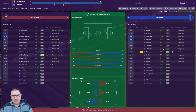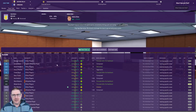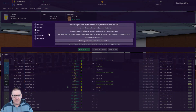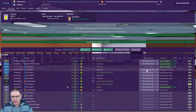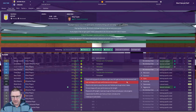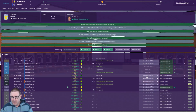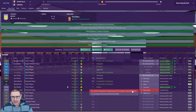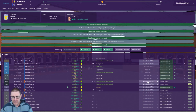I tell you what, we're in a game here because they didn't really create anything, did they? Just that one lapse that we had from the throw-in. I'm going to say, if we can get a goal, it'll make us favourites. Let's go with that. Let's try and give them a little bit of confidence here. Given, of course, that it is a young team as well. Harry Tommy's looking aggressive. If we can do a little bit more from you, Harry. Casey back again, do a little bit more. Turpey's done okay. He's one of the younger players in the team. He has not looked out of place here, which is good.